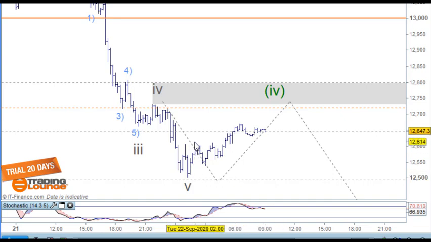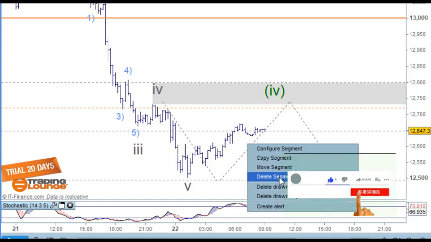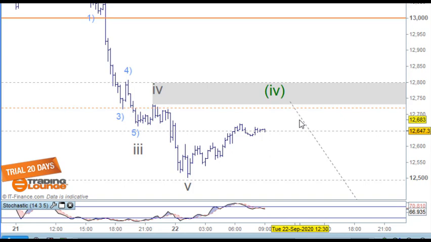Yeah, I mean, it looks like the A, the B here, then 1 and 2 here, and that looks like all of the third wave here, doesn't it? A fourth wave and a fifth wave here. So, yeah, another little move to the upside for this before a turn here.